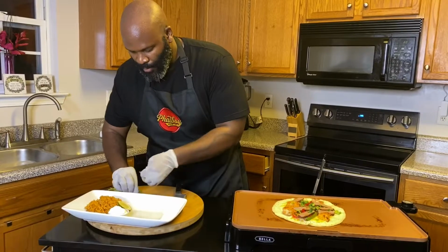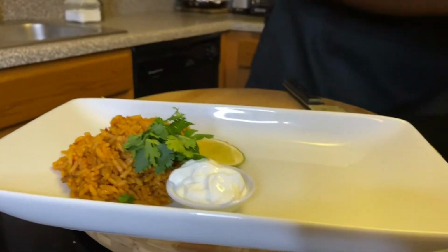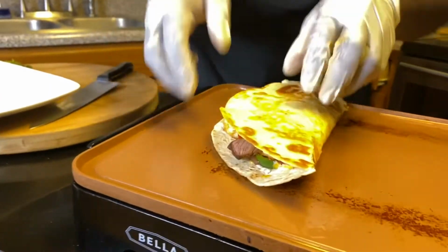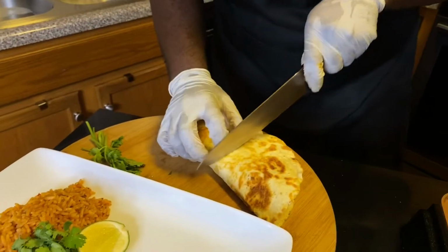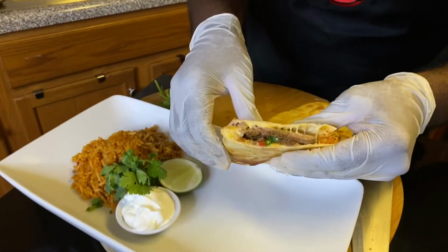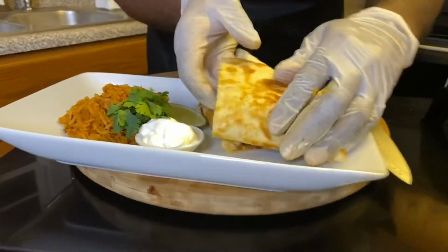All right. Now you're going to take a little bit of that, put it right there, just in case you want a little bit more. I'm going to grab our quesadilla. Ooh, it's hot. It's okay. Oh, nice and crispy. Perfect. I'm going to grab it off my grill. I'll cut it in half. Oh, there it is. Looks delicious. That makes me want to eat.